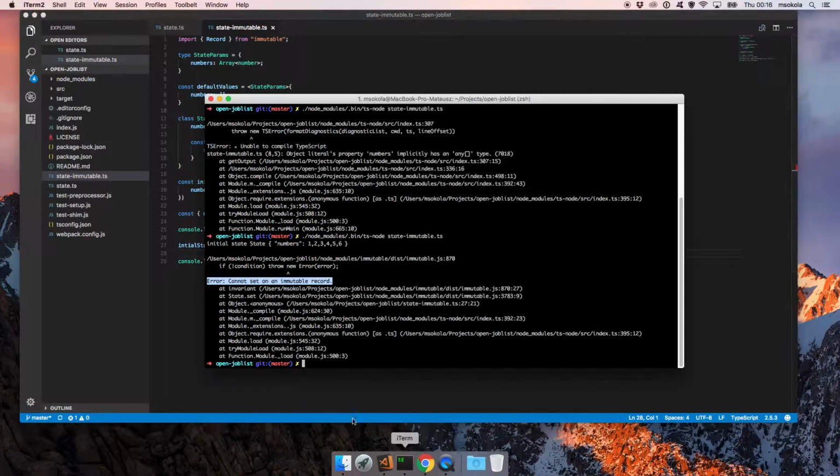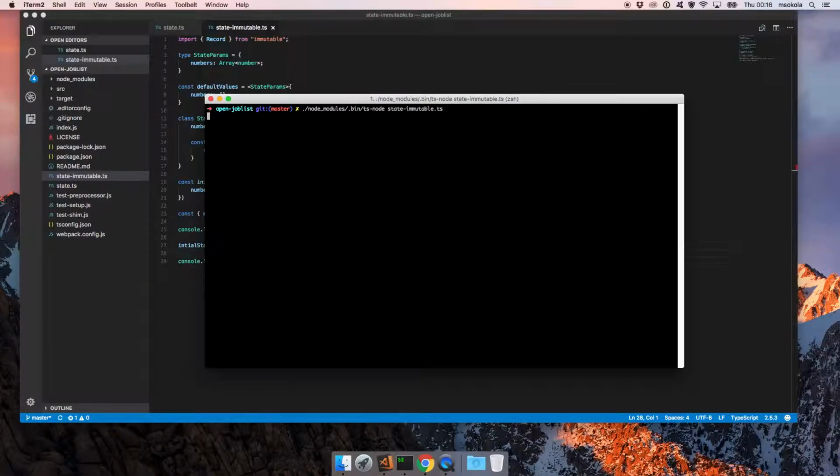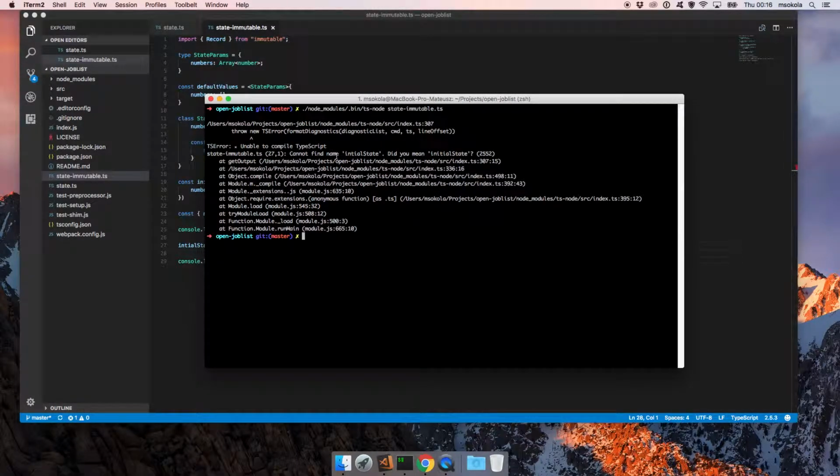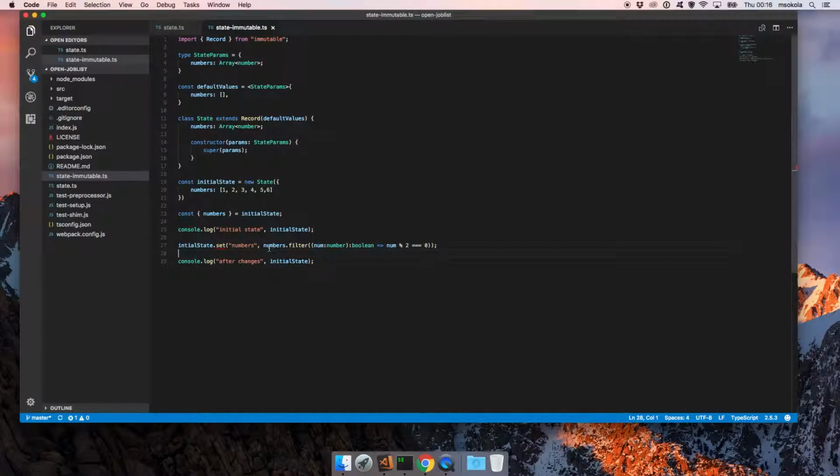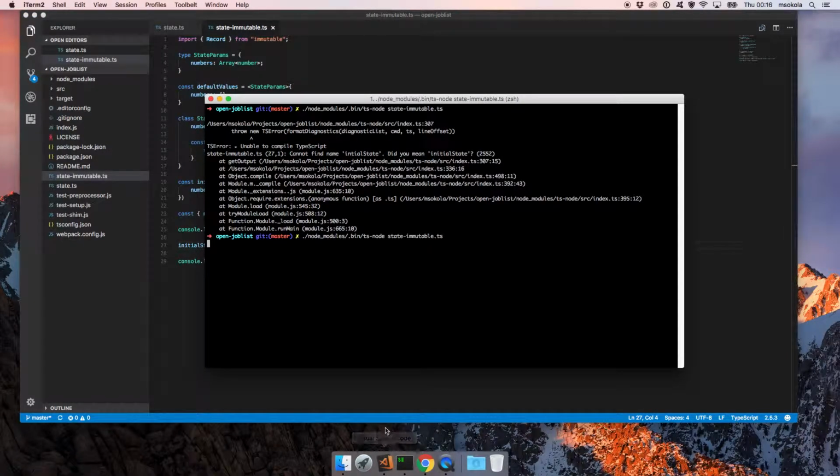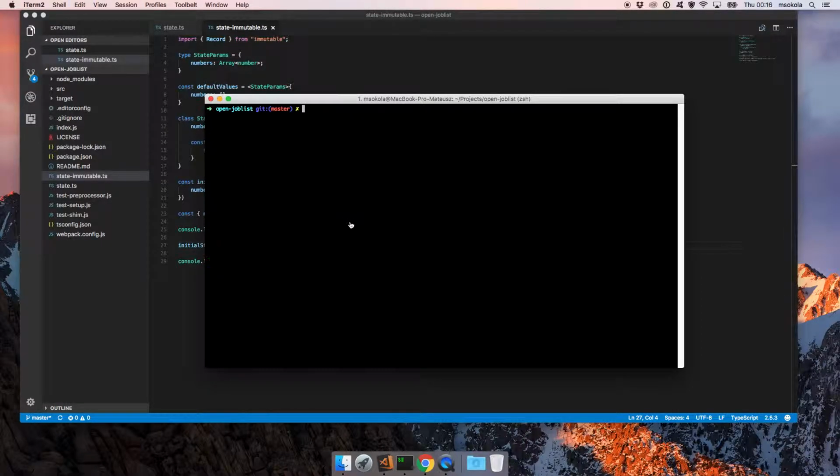That's good. It will be working, I guess. Initial state, and now it works, right?